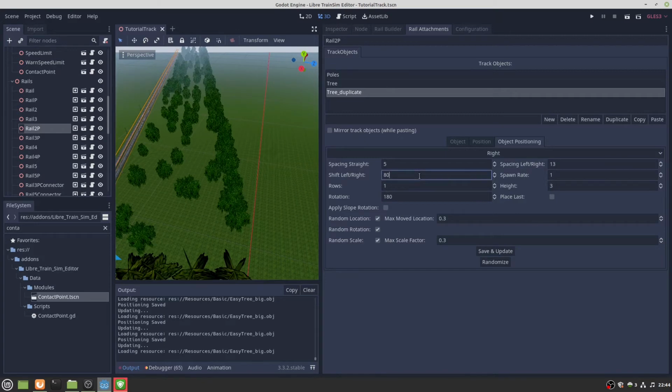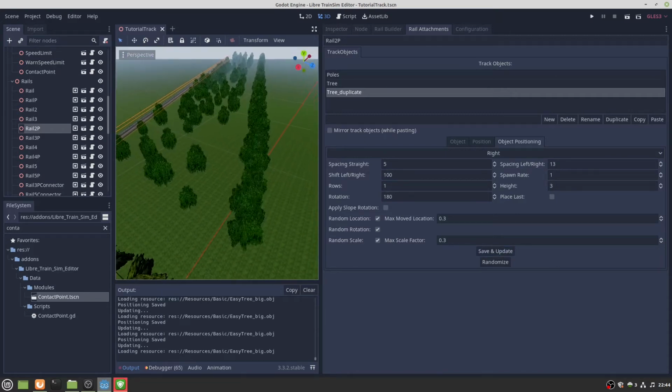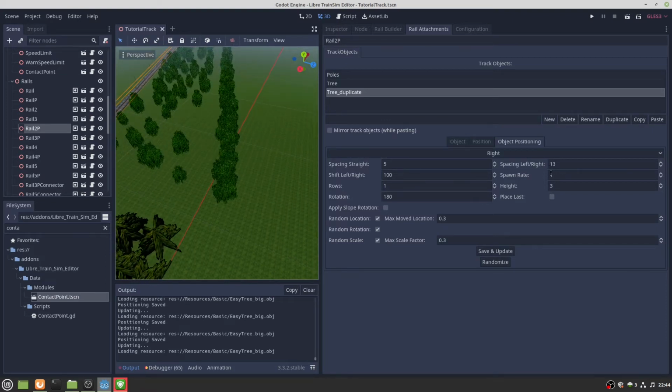Or maybe 100, then you see it. Yeah, we have now one row of spawn rate 1, so every tree is spawned.